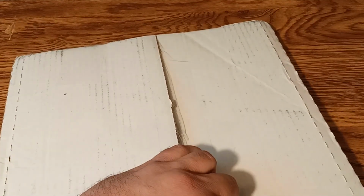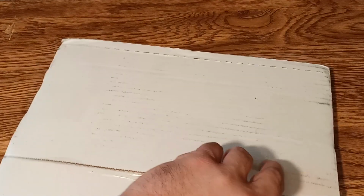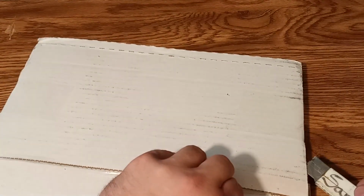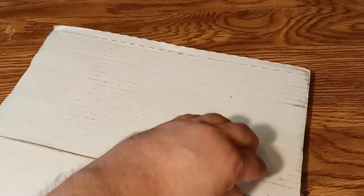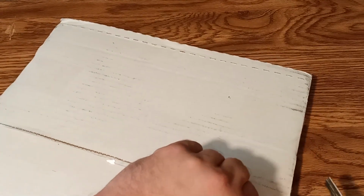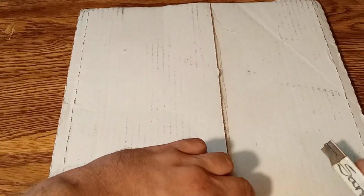If you watch the item, the eBay seller will usually send you an email that says you have an offer from the seller to buy the item at a discount. Usually it's about $3 off or $2 off, something like that. So usually I watch the item when I'm ready to buy it, because the price gradually goes down till it sells out. And we're just going to carefully try to open up this box.